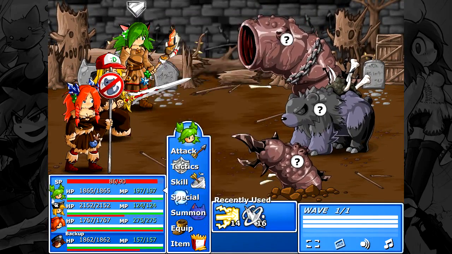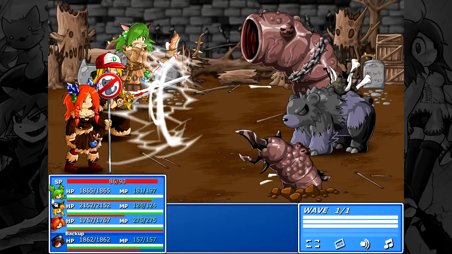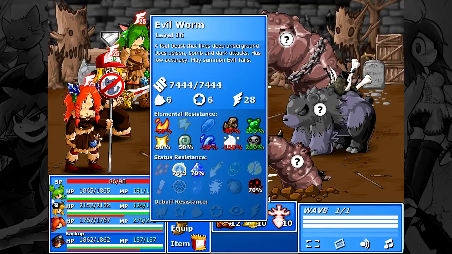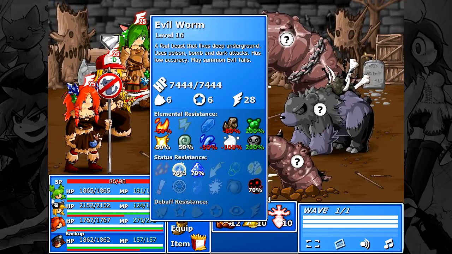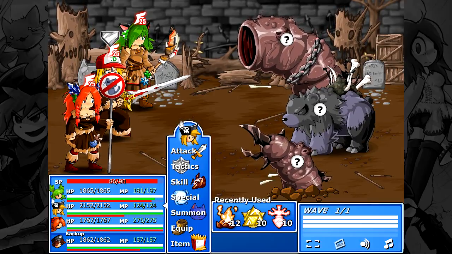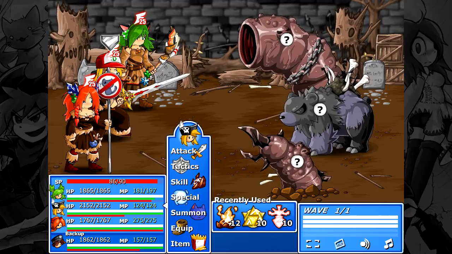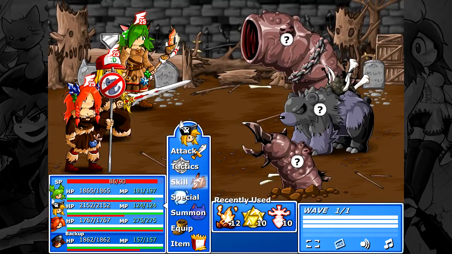Okay, these annoying things again. As you could probably guess, or if you watched the last episode before this, these enemies, when low in HP, start to throw out... how do I say this? Okay, some poison damage.